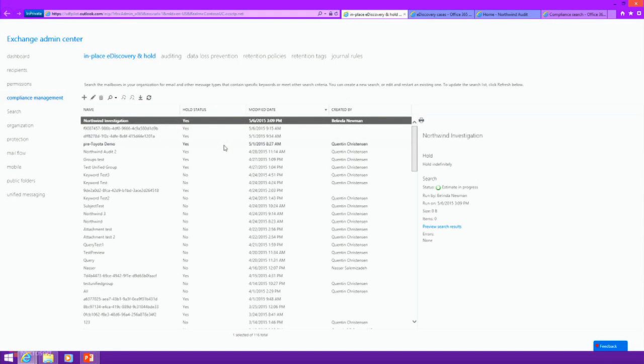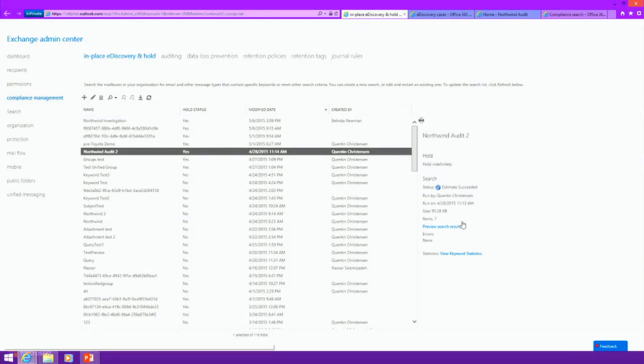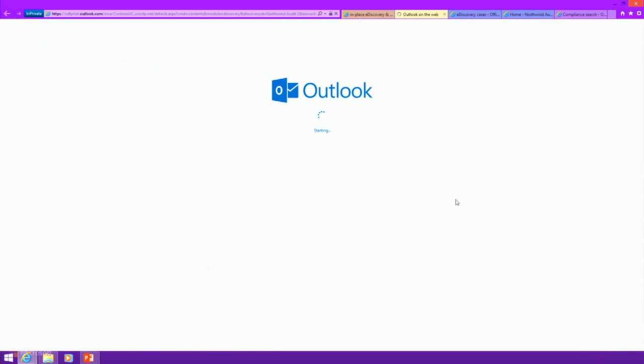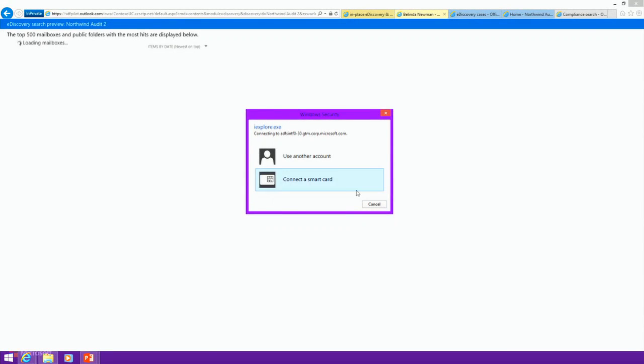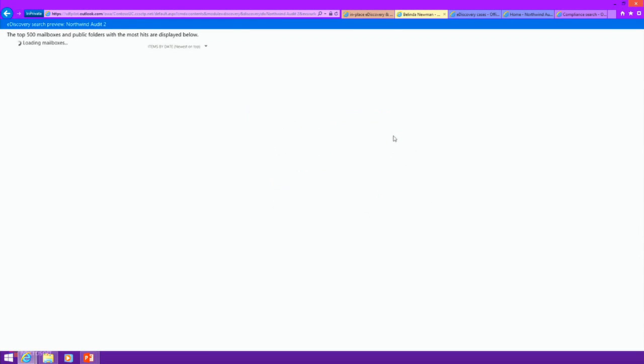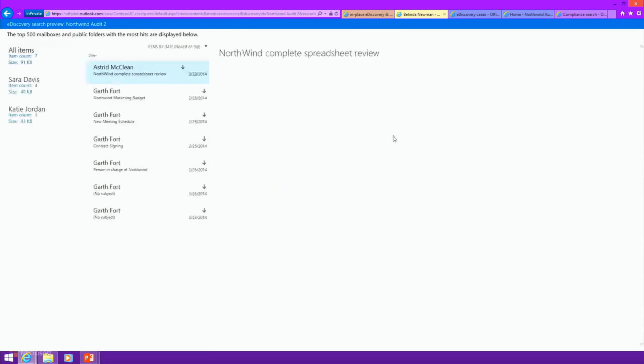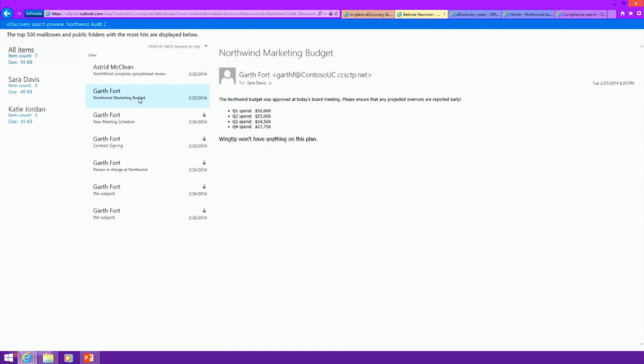We also support preview. So here's one I ran a little bit earlier. I can go ahead, go in, click preview search results, and this gives you an Outlook-like view of the eDiscovery search results. So you can view the data in pane. I can't reply or forward or edit any of this content. It's just a read-only view. But this helps me ensure that the search terms I've put in are accurate, that this is what I'm looking for before I go do a heavier-handed step like exporting all of that data out.